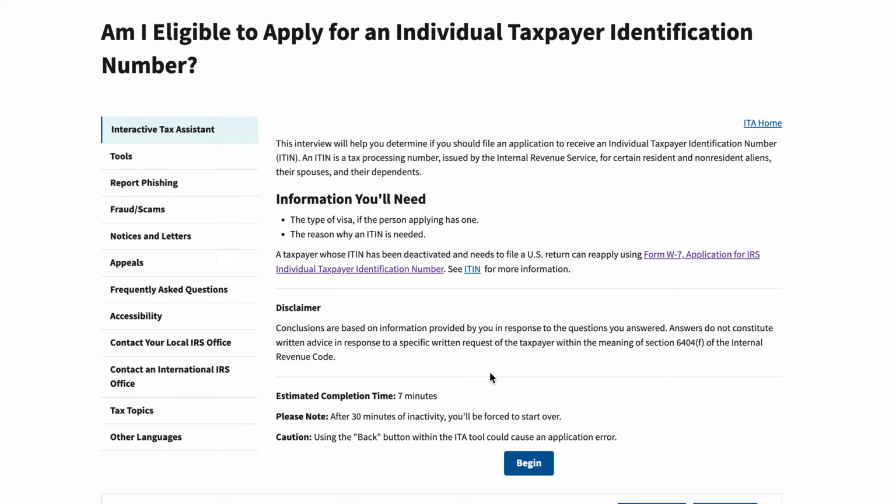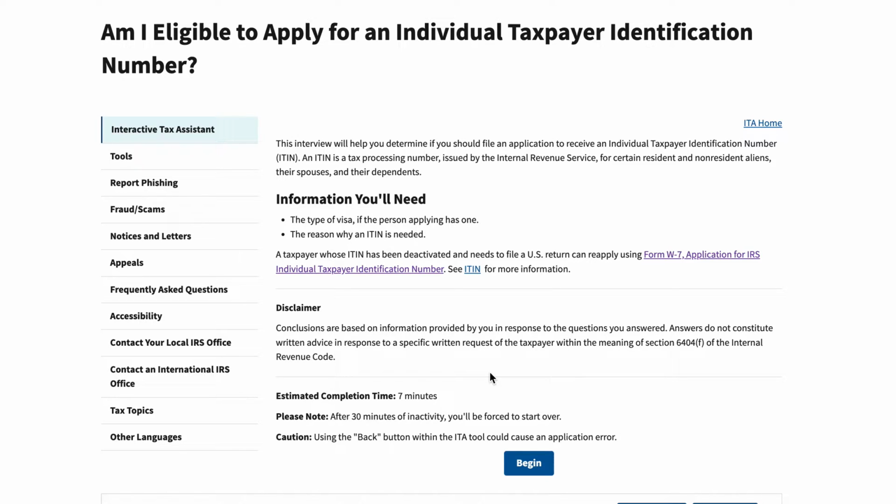We'll be going over the IRS Interactive Tax Assistant that helps taxpayers determine whether or not they are eligible to apply for an individual taxpayer identification number, or ITIN. An ITIN is a tax processing number issued by the IRS for certain resident and non-resident aliens, their spouses, and their dependents.